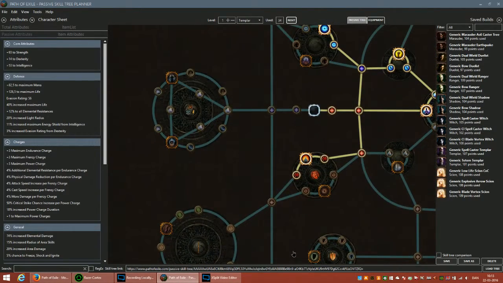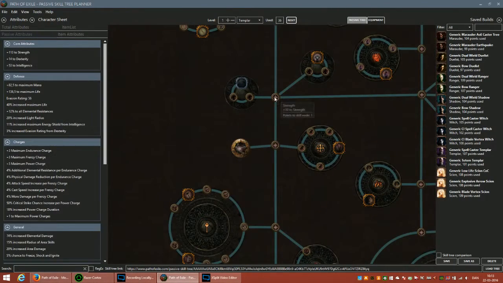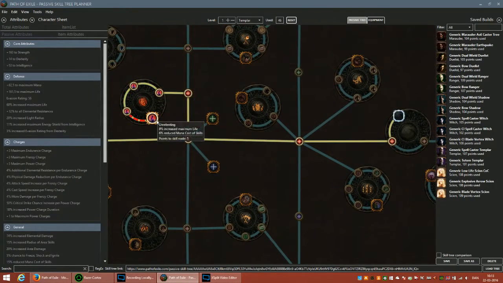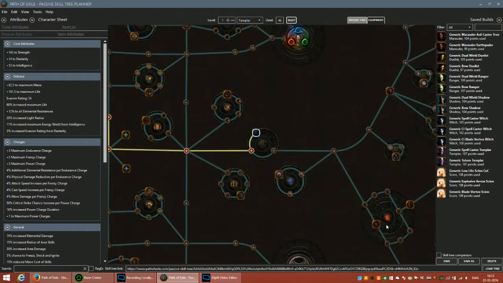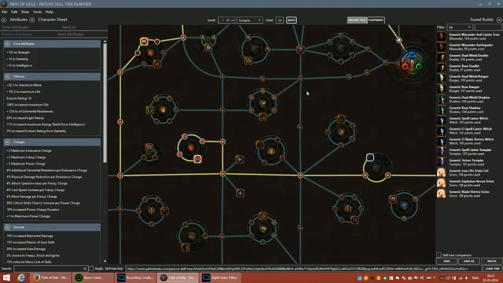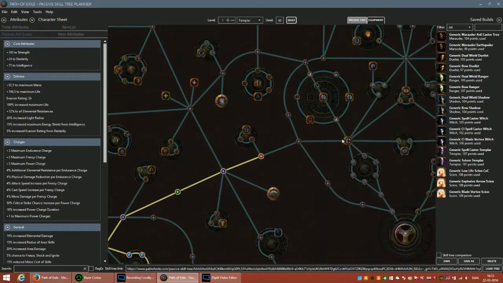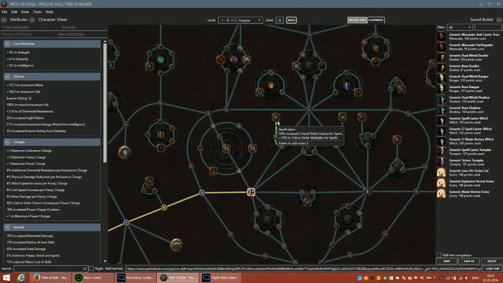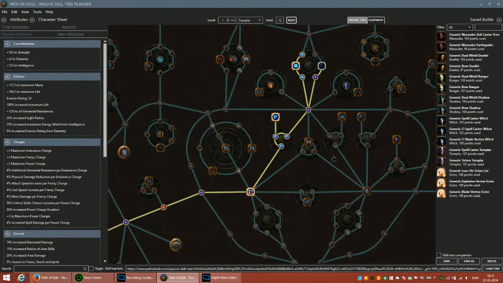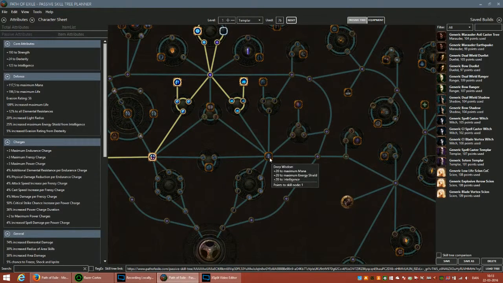So with that in mind, we actually spare a few points. So we can go in here to take the dual socket, we can take the life here. I'll zoom out a bit. We can take more life down here. The only thing I have to keep in mind is that we need to travel to get some more crit nodes, and we are doing that now. So more spell damage. We can take the AoE. We can take... I don't really want this node.